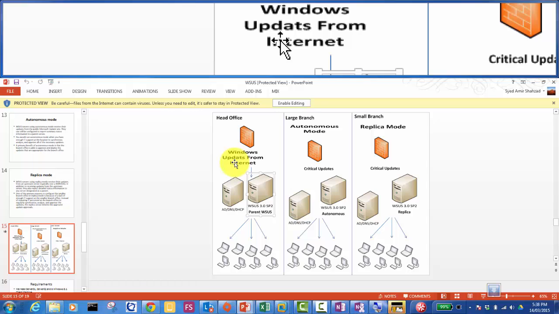You said that there are two modes of installation, autonomous and replica mode. But what is the mode for the first upstream server? We can just say autonomous. This is for downstream servers. There are modes. The first one is just an independent WSUS server. It's not independent. It's just a simple WSUS server, or you can call it autonomous mode. It's for branches. If you want to divide branches, this is how you will divide them. But the first one is just an independent WSUS server. I'll just use independent.